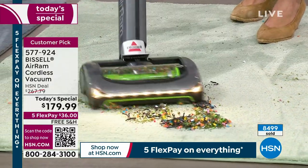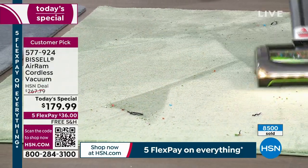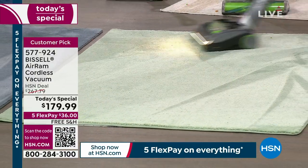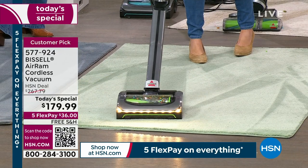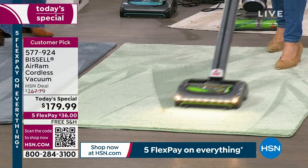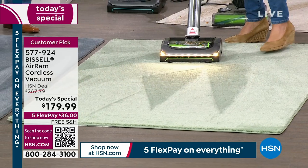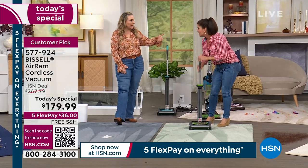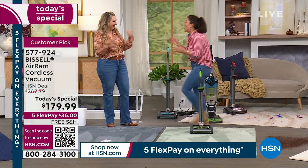Everything about this machine — and this is why it's been so completely popular today — is just simple. I always try to think: who should NOT buy this? I actually can't think of anyone. If you own a housekeeping business, people even write reviews about using it professionally. It's so lightweight they love it. I'm stumped — I can't think of anyone who this isn't for.